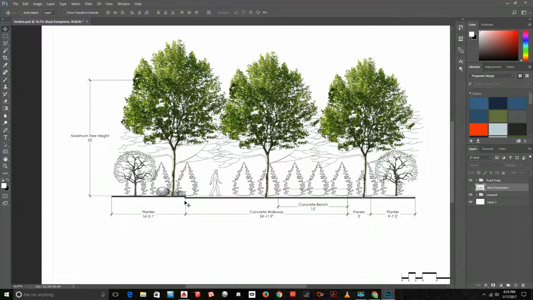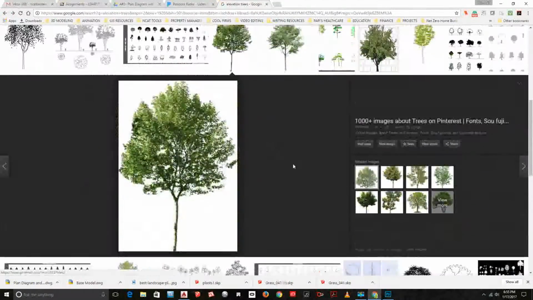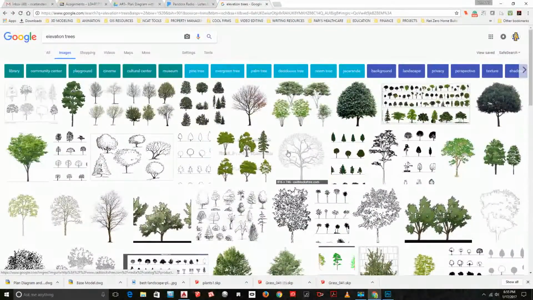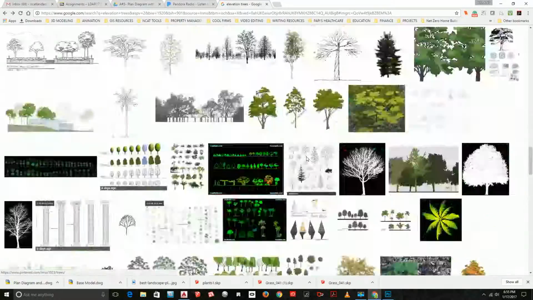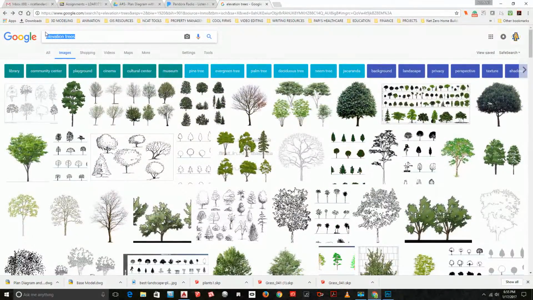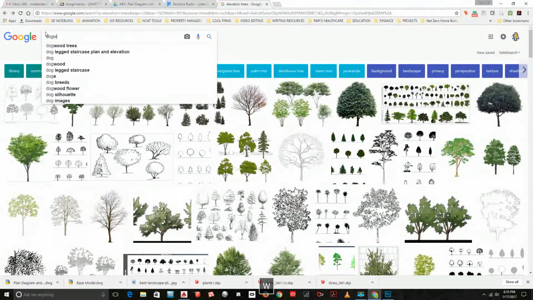All right. So now let me worry about this kind of smaller tree here. And let me just go back and try to find another deciduous tree. Maybe we try to find something that's ornamental, maybe a dogwood.